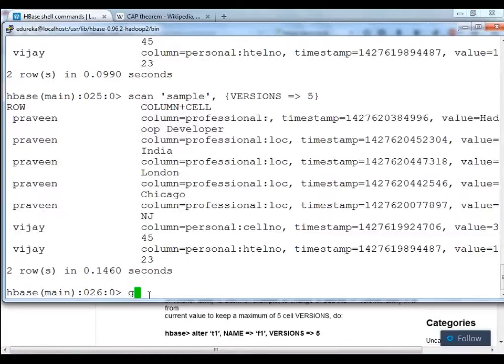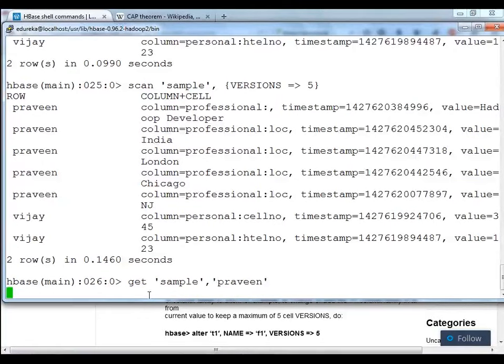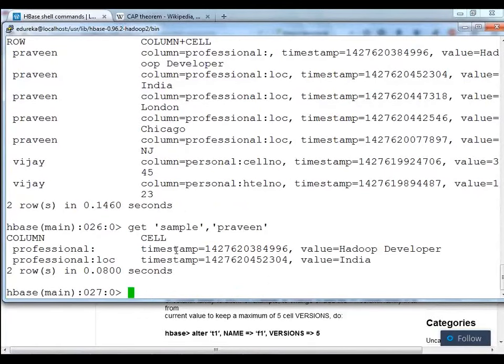Now, if I want to get an individual only for the location, I will say get single quotes sample, comma. If I wanted all the records for Praveen, I can say get and Praveen, and you see it will give you the latest value. The professional, you are a Hadoop developer and location is India.